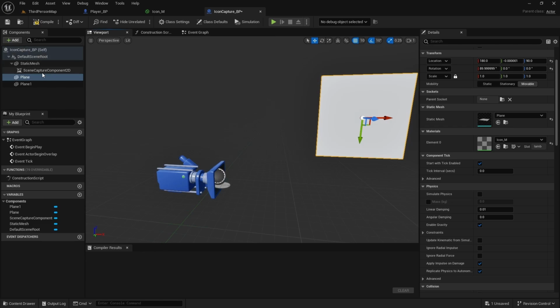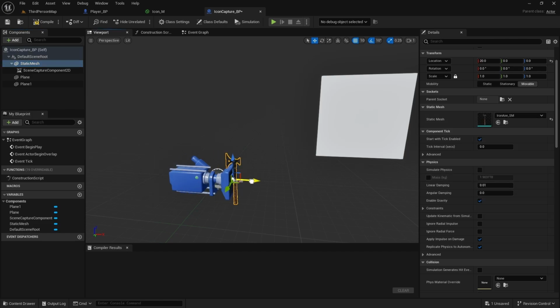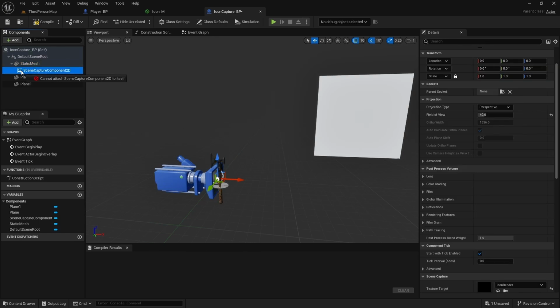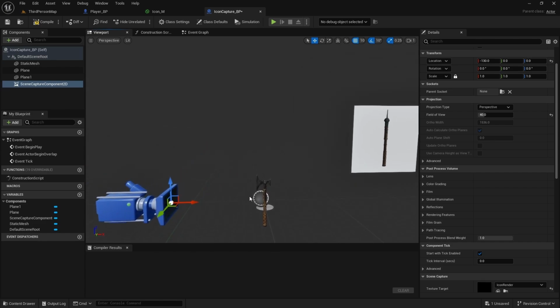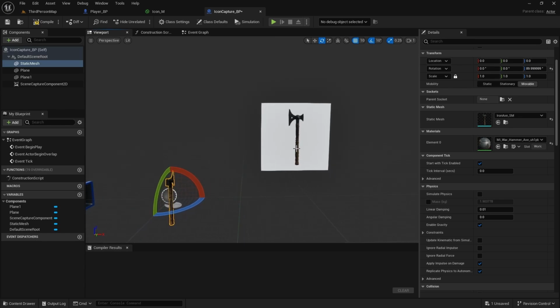And now, if we click on our static mesh, and we change the item to the iron axe we created, so the iron axe static mesh. Now we should be able to see it. Alright, one more thing, don't make the scene capture component a child of your static mesh. Add it to the root, and that way you can move it separately. And now when you move it back, you can already see your axe. So leave it maybe here, and now you can just rotate and adjust your static mesh, and this is what your icon will look like.